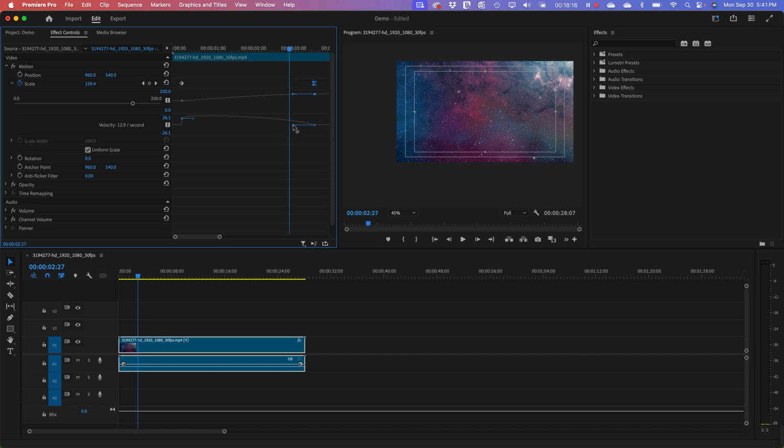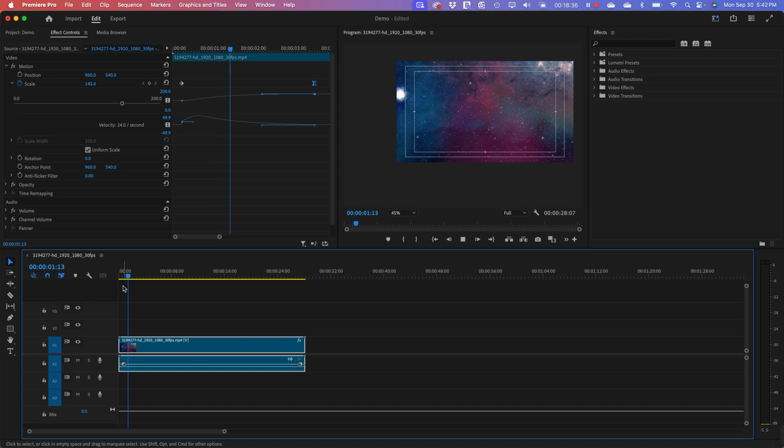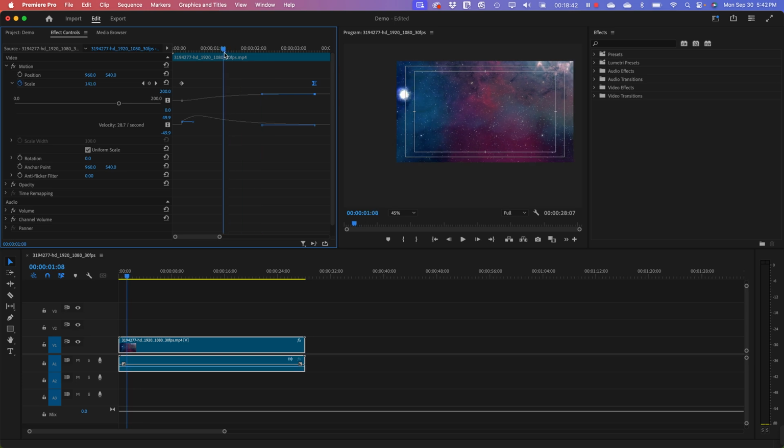And if I just click on this handlebar and slide it across, the concept, again, is the same as it is in After Effects, with changing how that ease behaves. So if I play that through again, it eases into that a lot more gently.